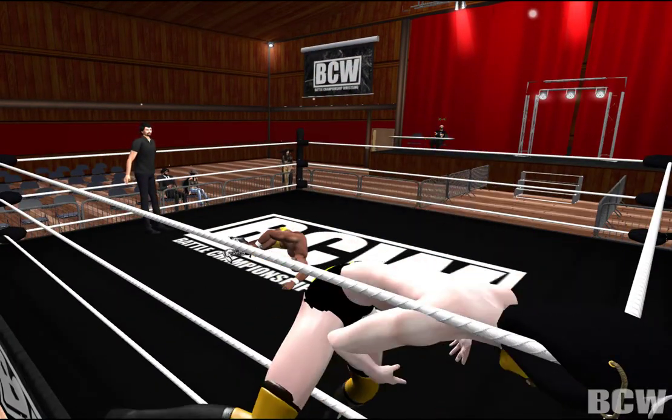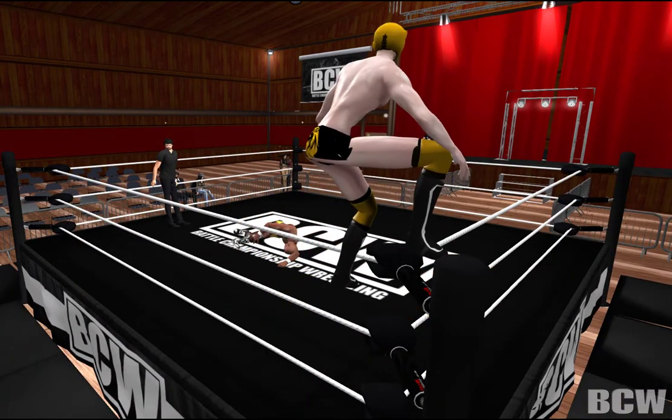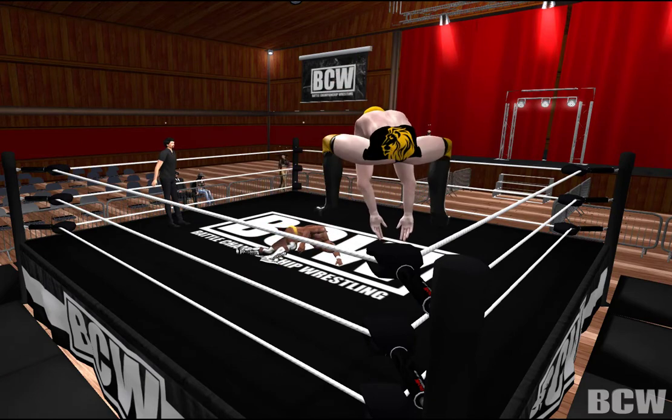Both these guys are showing tremendous athleticism. And it looks like Leon's going into the high-risk zone. What you got planned? High risk equals high reward. The lion just stalking his prey, just waiting. Quentin getting back up to his feet, kind of slow there.